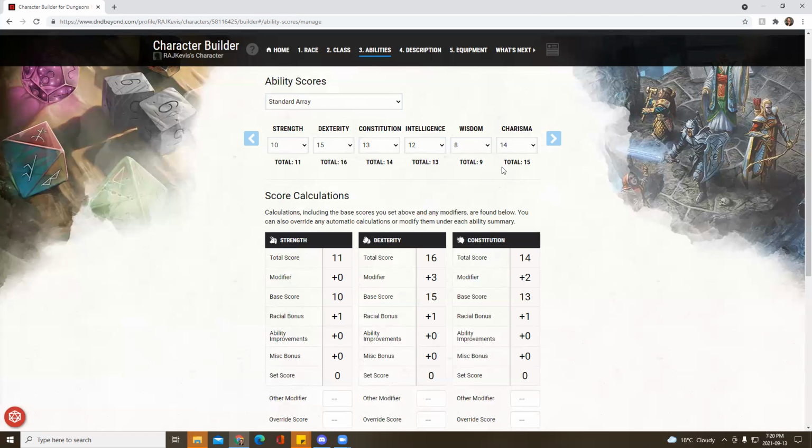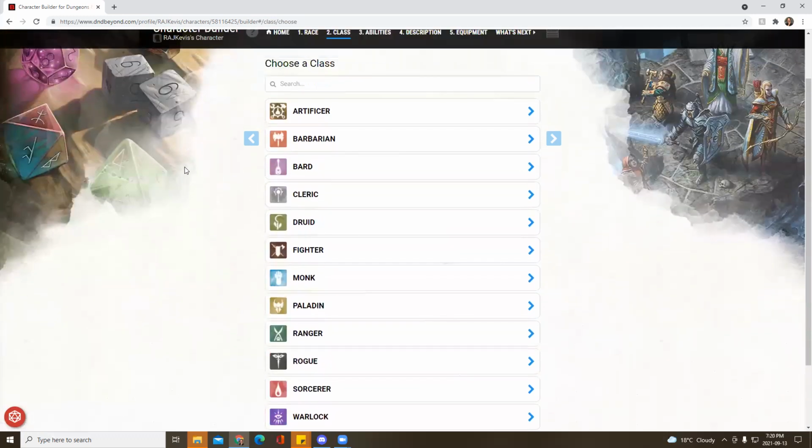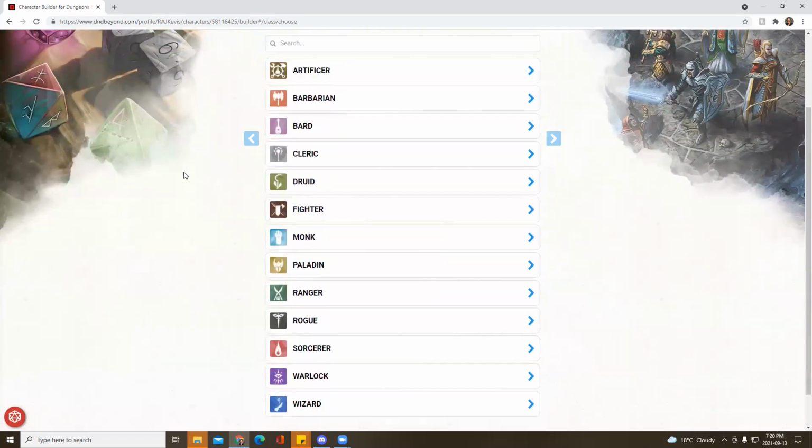So now that we have an idea what our abilities are, everything else we do follows from that. So we're going to go into classes. Classes, if you've ever played a video game, you've got a decent idea what the various classes are, but I'm going to give a relatively quick summary of them. So first we have Artificer. It's an extra class they added into the game later. Never play it, don't pick it, it's nothing but darkness.